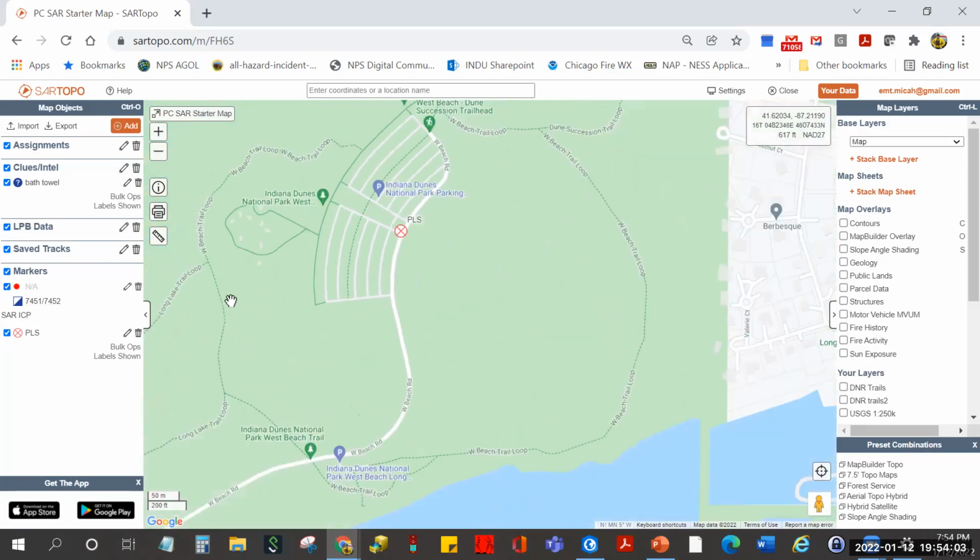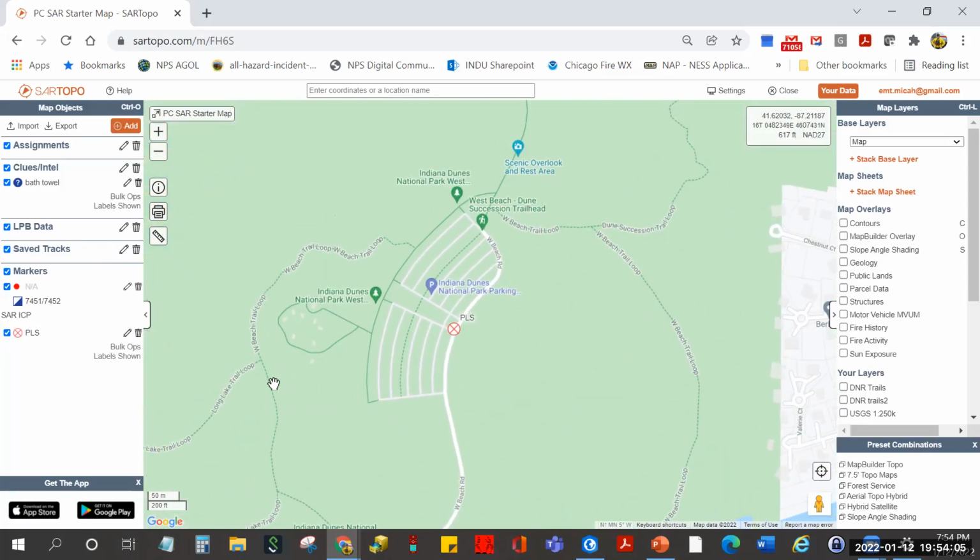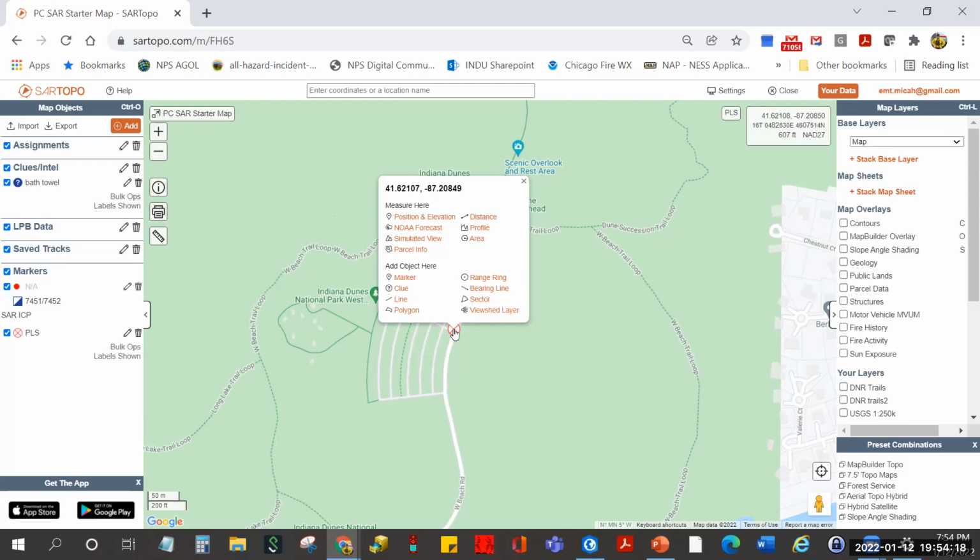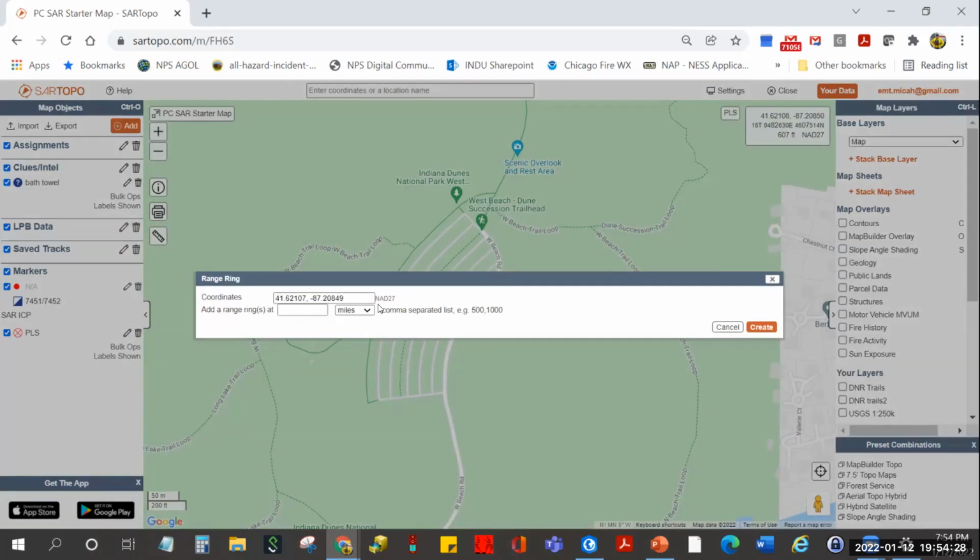Let's see. Oh, range rings, right? Lost person behavior data. So if this is my PLS, I need to put my range rings on my map. So I'm going to hover over it and right click again and add object. Here it says range ring. This is one of those big money makers, right? I'm going to left click that.